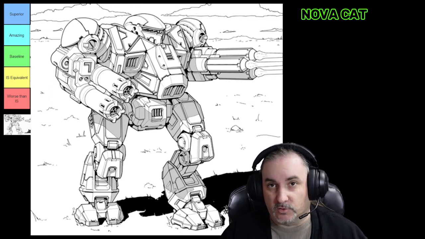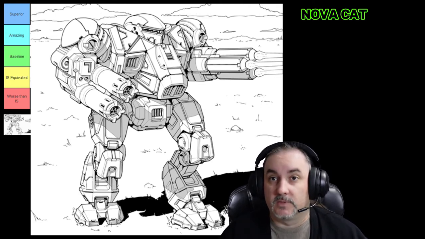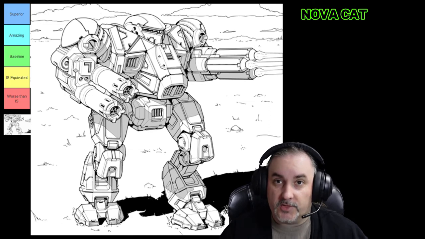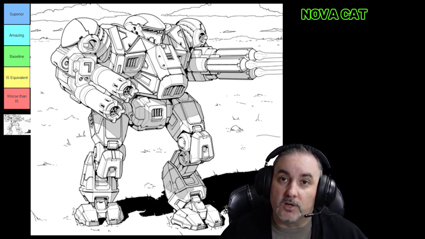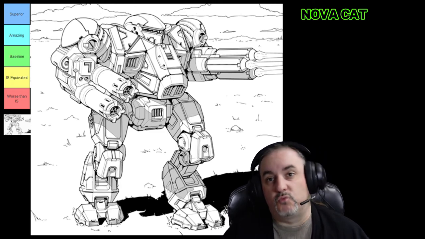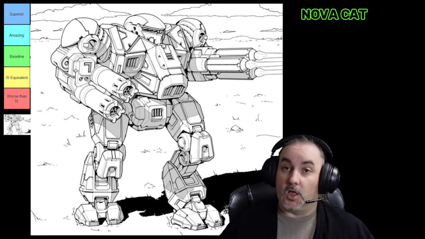Heavy large lasers have the range of an Inner Sphere large laser, so 5, 10, 15. They do 16 points of damage because they're insane. They also cost 18 heat and have a plus one to hit. Oh, and by the way, this variant ties those weapons into a targeting computer to override the plus one to hit, making it even, minus one, plus one.